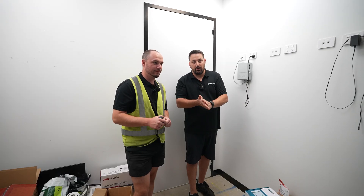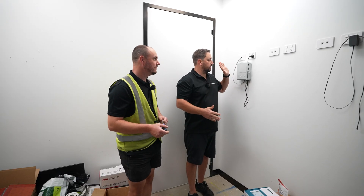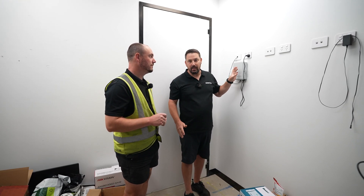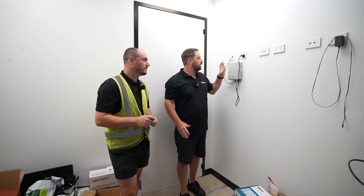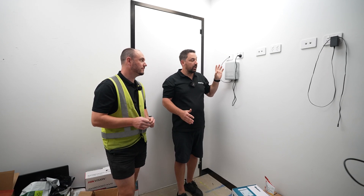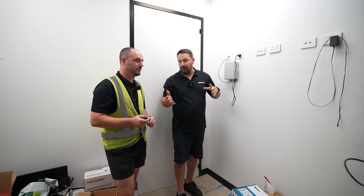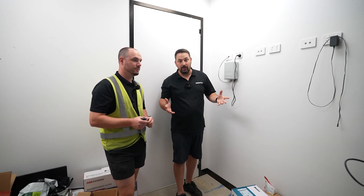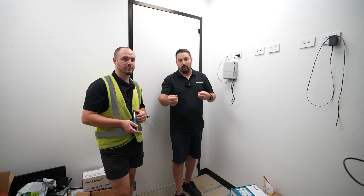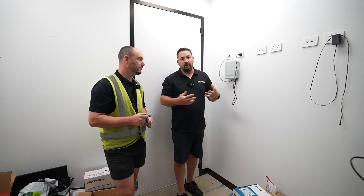So we're in the server room now, which is where the irrigation controller is housed. Ideally I don't like it being in here, but it's where the current irrigation cable has been coming through, so we'll probably leave it there. One benefit of it being a Wi-Fi-based controller is it doesn't matter where we put it — as long as we've got signal to the internet and the cables can come in from the valves, we're fine.